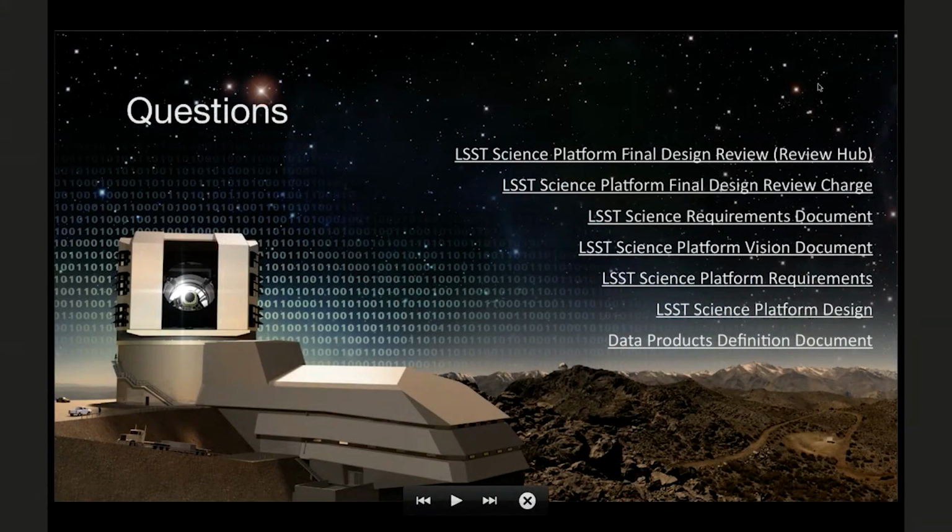Right, they're just a useful resource, but if I have to download your talk to get to them, I'm just wondering if there's a place we could put this online that's easily accessible, so that if people want to read about it. Just the list of documents? Yeah, or is there a web page about the science platform? I'm looking on lsst.org under science, and I don't see a page.